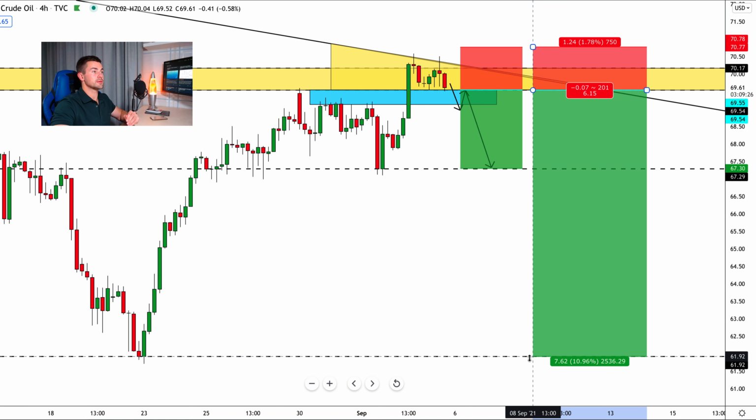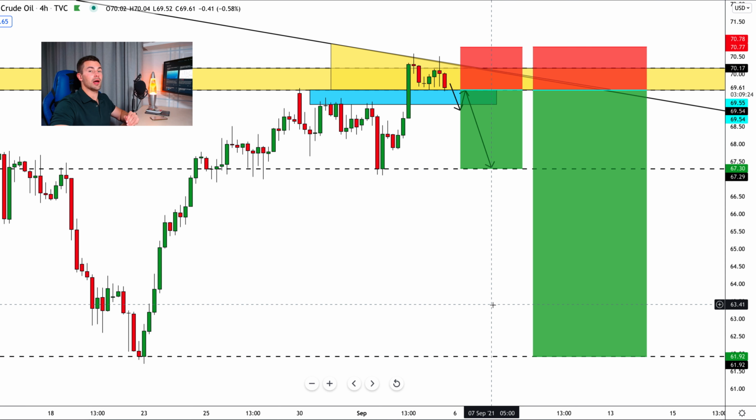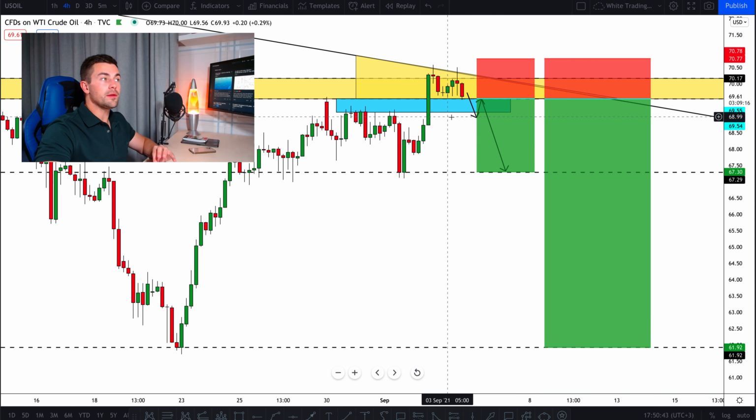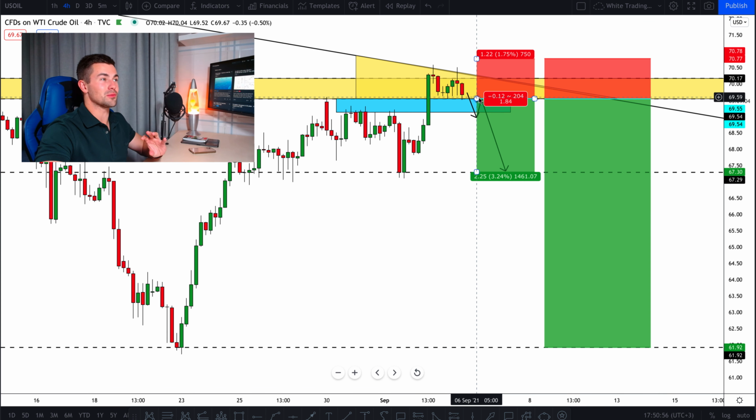Here is the profit that I will expect to get right here. So it can be a very nice swing trade, a very nice trend following trade. The only thing that you need right here is to patiently wait for the breakout of that entire white blue neckline, the 4-hour candle close below. Then set the sell limit order on a retest of the broken neckline.